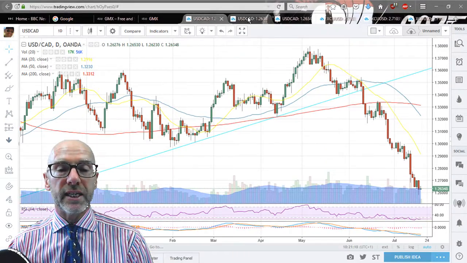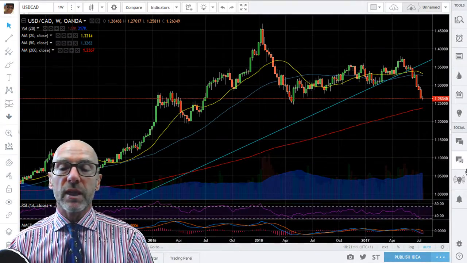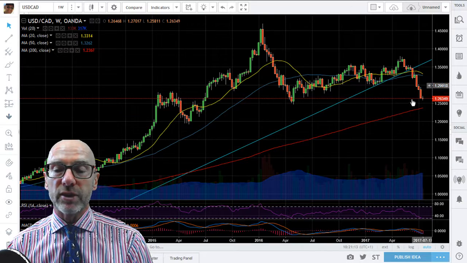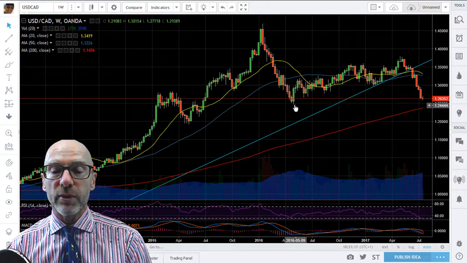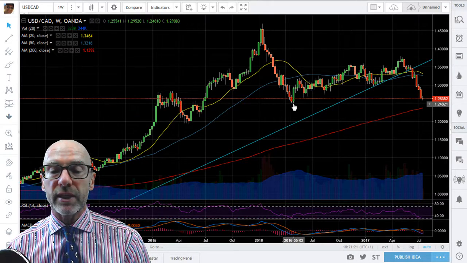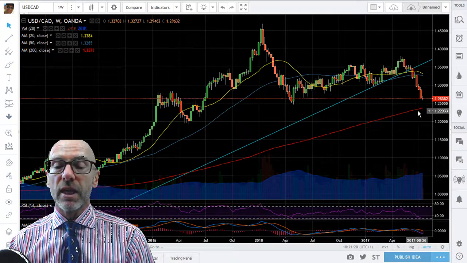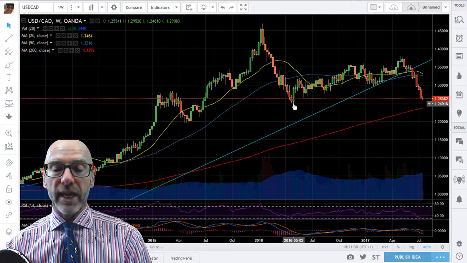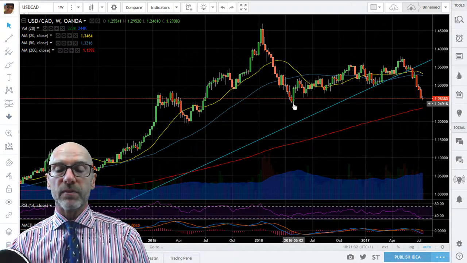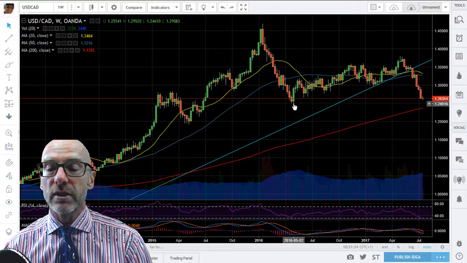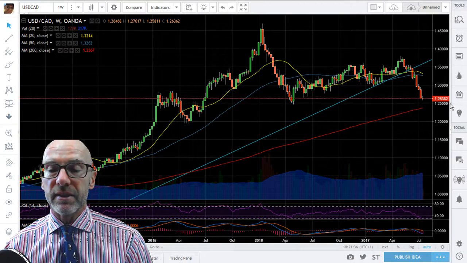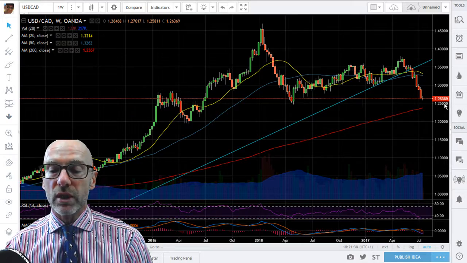On the weekly chart, again you can see that the uptrend is on here as well. You can see how we broke down. You can see that we're getting very close to this key support level, round about, I'll give you the key level later, but it's round about the one just below 125, and that's the low that we had in May last year, and that's a key support.